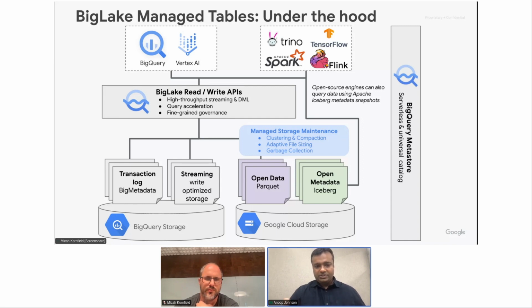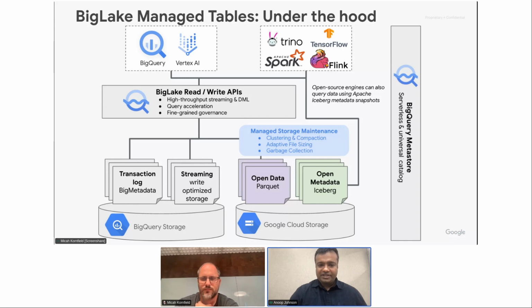When a user does a read query, the query engine goes and finds out the last columnar baseline, and then gets the tail of the transaction log from the service and applies these changes. So that's how BigLake managed tables work. The source of truth is Big Metadata, and we periodically, asynchronously generate Iceberg snapshots.